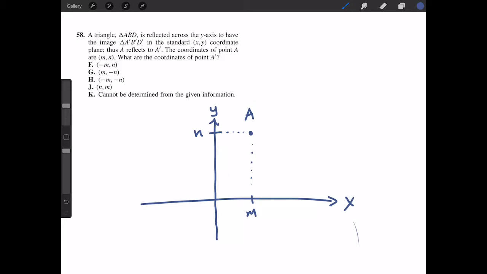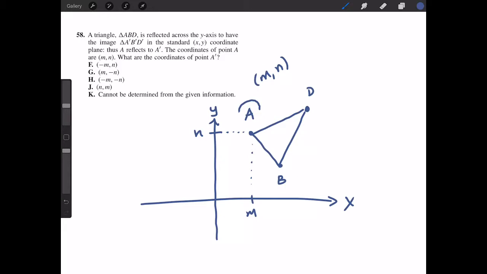Now, it doesn't matter where we put the other 2 points. They're not telling us how B and D are, if they're positive, negative, anything, but it really won't affect the outcome. So I'll just imagine that this is point B, and that, say, this is point D. It doesn't matter where you draw them. It could be on the second quadrant, third quadrant, but we'll keep it simple. So we'll just draw this triangle right here. And it'll be valid because we're just focusing on A and on its signs. Point A right here, according to the problem, has a positive m and a positive n value.